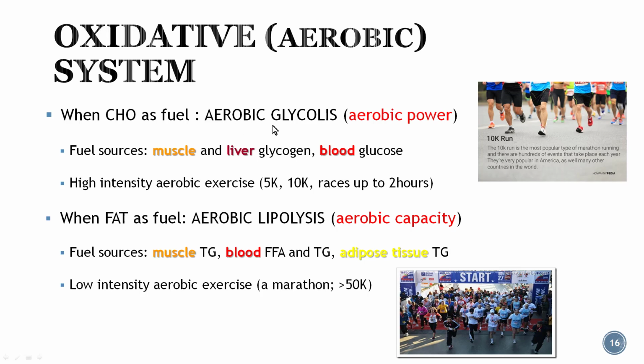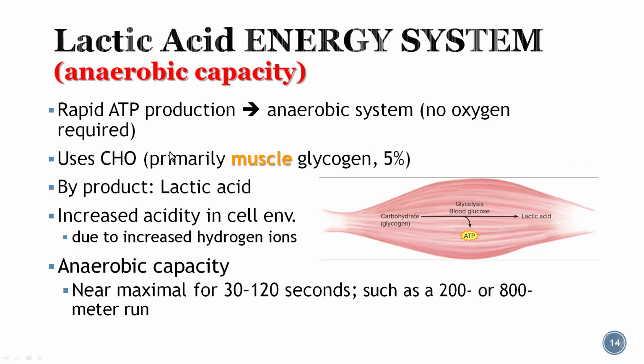If you are looking at a high intensity exercise where you can't afford waiting for the oxygen to enter into the equation, then you're going to use your carbohydrates that you store mainly in the muscle anaerobically, like we talked about here, which is also called the lactic acid energy system, right?